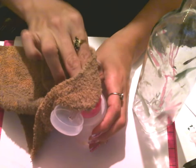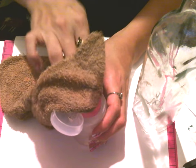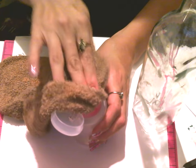You just kind of press it down, just like the ones you use in the doctor's office or whatever. And I find that it's a lot easier than using the spray, as I have in the past. I'm going to wet my cloth down, and I'm just going to clean the bottle off. We want to get all the oil from our fingers off of it. We want to get all of the dirt off of it.